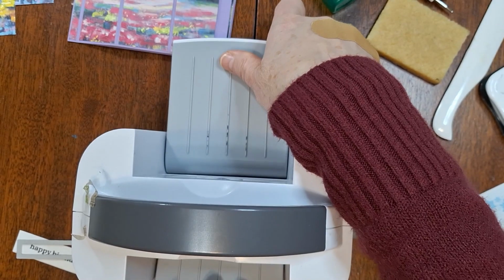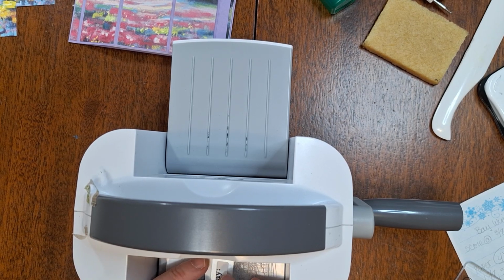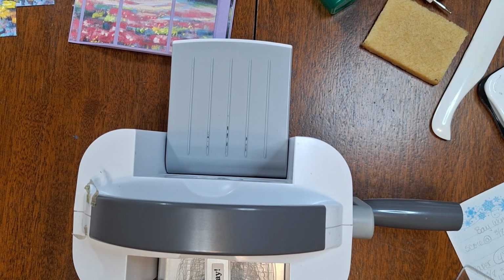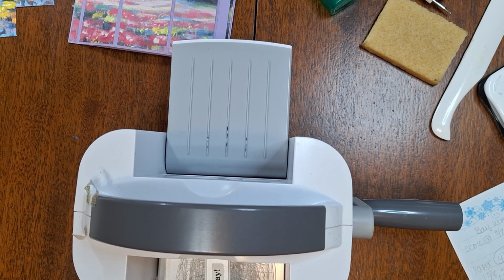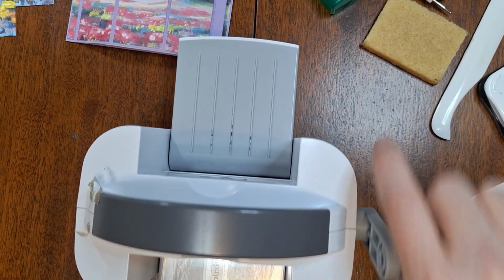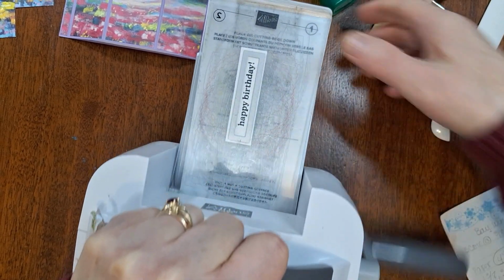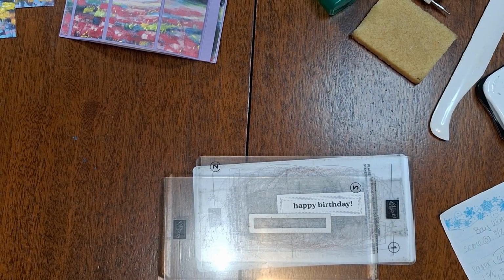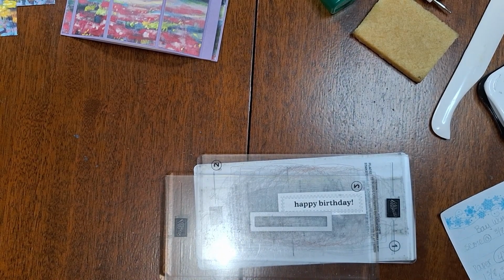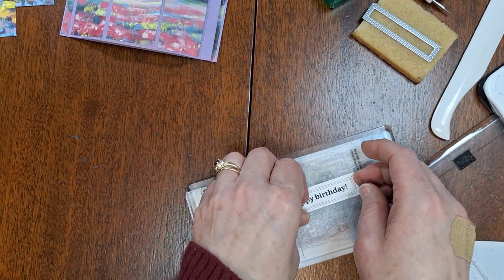Grab my mini cut and emboss. Now, if your stuff won't stay on when you're cutting, you can always use washi tape to hold it in place. Sometimes I have issues, sometimes I don't. Now, I'm not going to use the ribbon that came with it for this card. I don't think. I'll try it, but I really just want the scene.